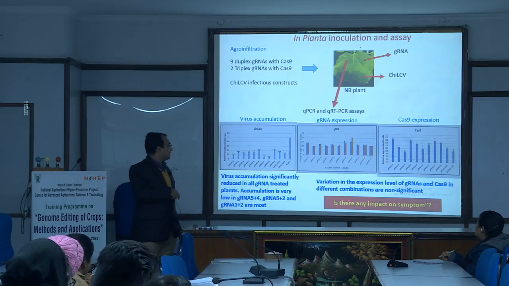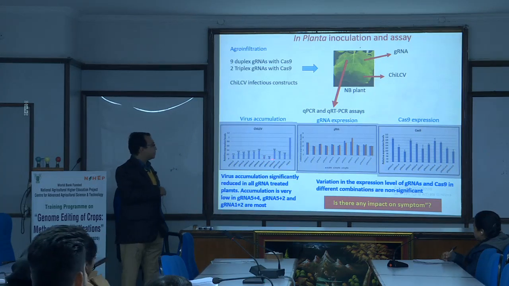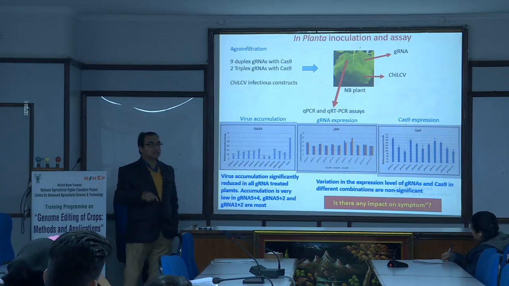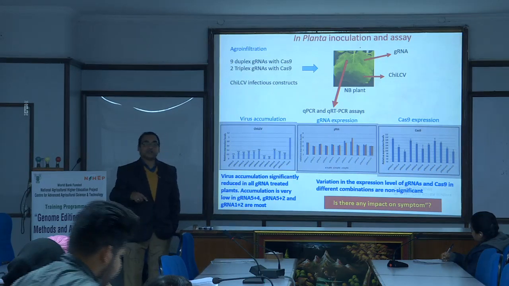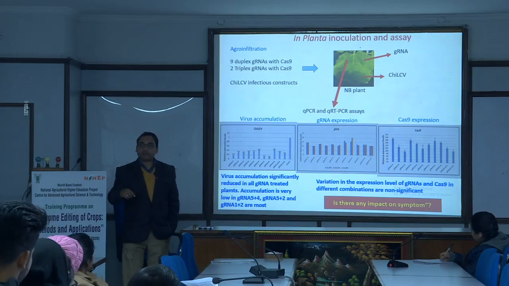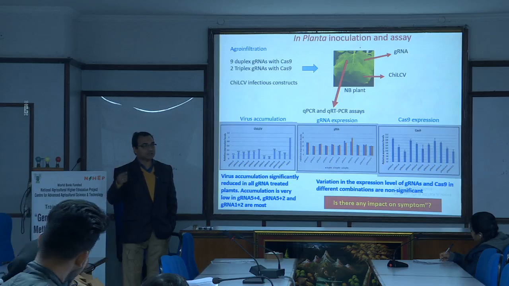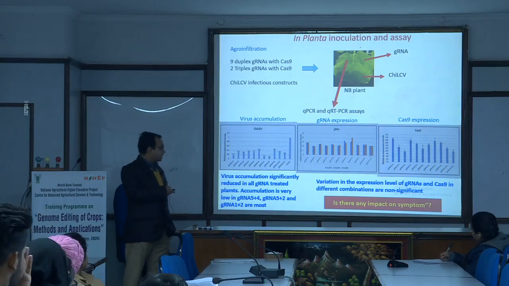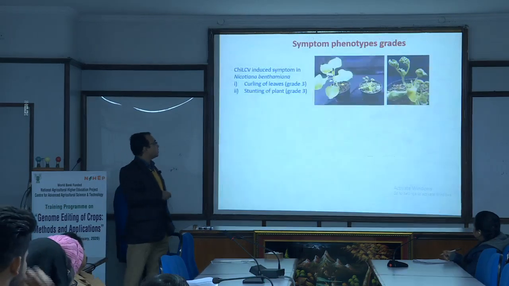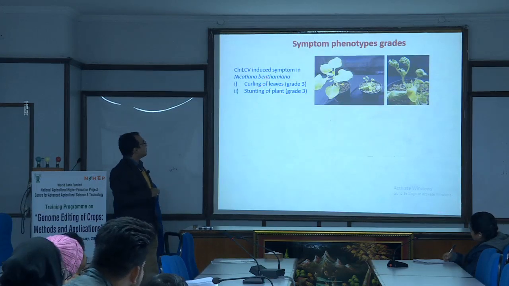Still we tried to see, as there is a very huge reduction of the virus load, whether that will be sufficient so that the virus will not be able to move throughout the plant and cause the disease. So, we tried to see what is the impact on the symptom. So, symptom analysis has been done.